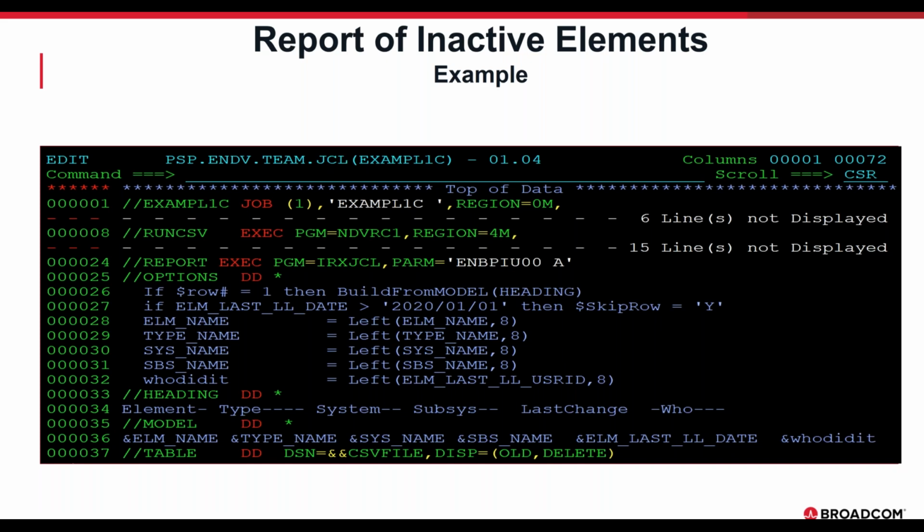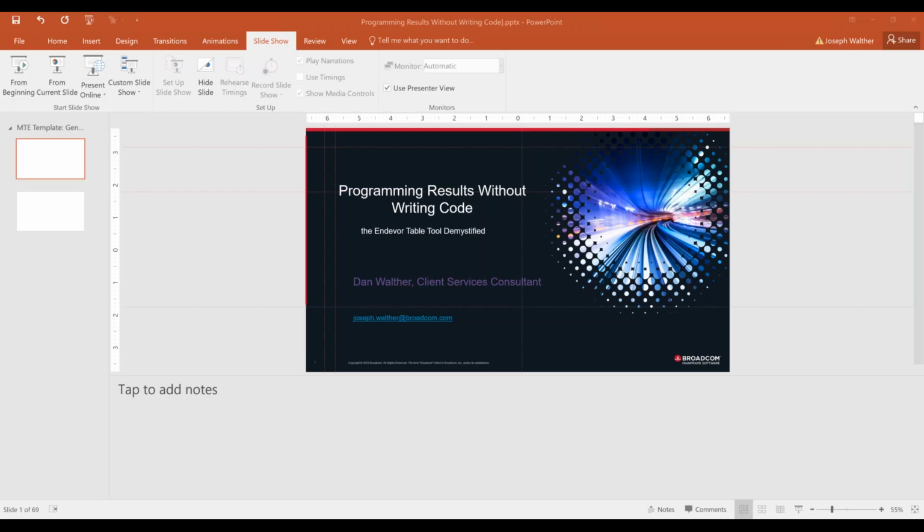Notice the very first line of the options. The options again are executed once before the first record of the table is read, and then they are executed by the table tool after each record is read. So after each record is read, the row number is going to tell you in the options what row I am on. If I'm just reading the first row, line 26 is an instruction to table tool to build from a model whatever is in the DD name of heading. This is like the file tailoring, do it now. This is just going to write the heading.